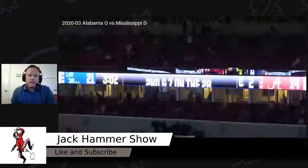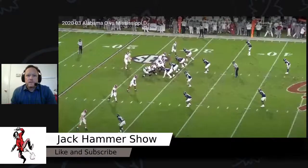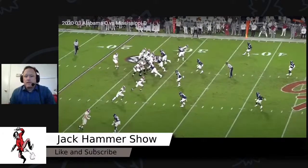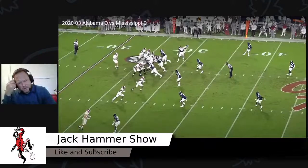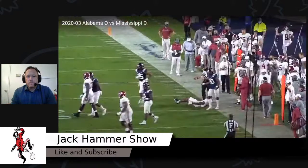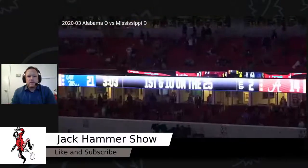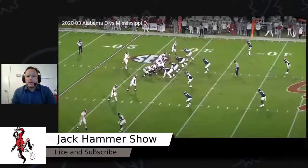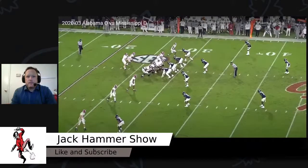And then what you're going to come out here with next, this is a play that we've seen similar to a play we've seen a lot of times in the different games that I've done. This is similar to a levels concept. Ohio State runs this quite a bit, as does Florida. They kind of come from the same coaching tree. So on this side, you're going to get a deep out. The running back who's here is going to run the flat. So that's kind of your levels as far as the outs go. You've got the deep out followed by the flat.